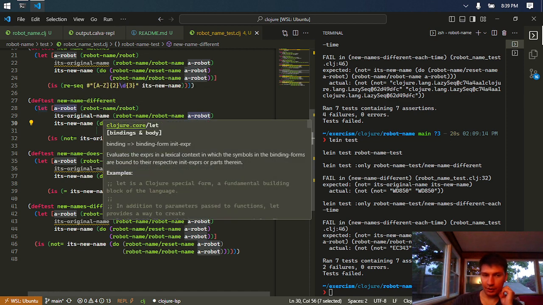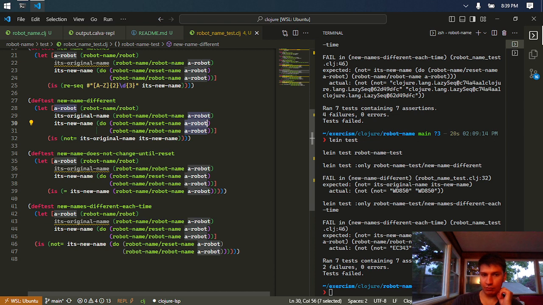It's grabbing its original name. Then it's resetting the name of that robot, which in our case is going to generate a random new one. And then grabbing its name. But instead of passing in, so it's passing in a robot. Okay. So that's not going to work.